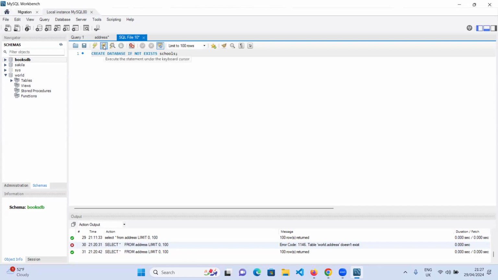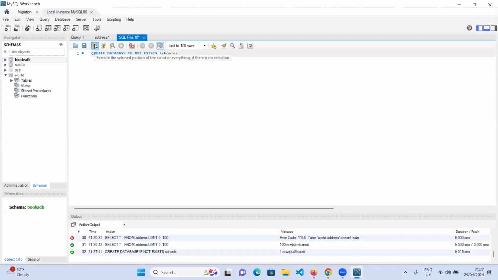All right, so if I click run, it will create the database. And you see, we are done creating a database called schools, but we don't see it here. Why? That's because you need to come up here. Please take notes. You see this little icon here?